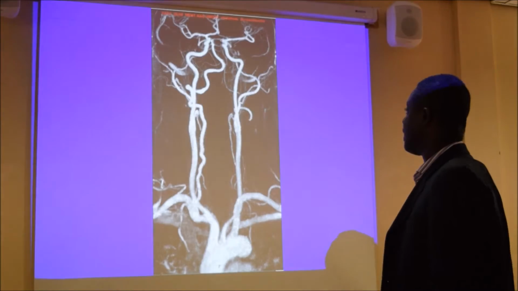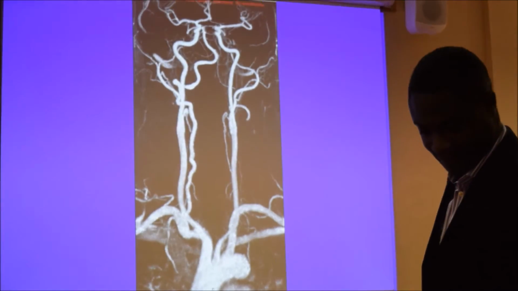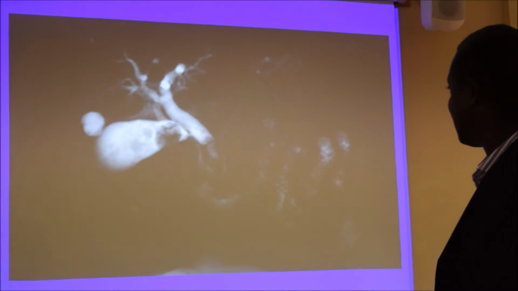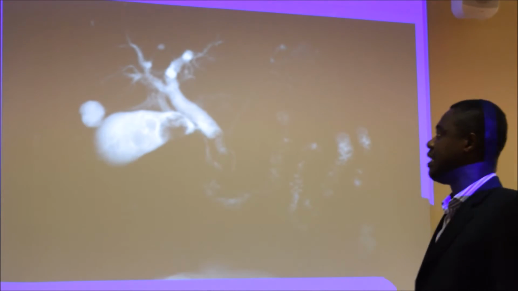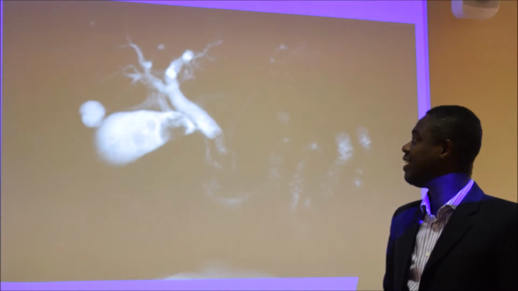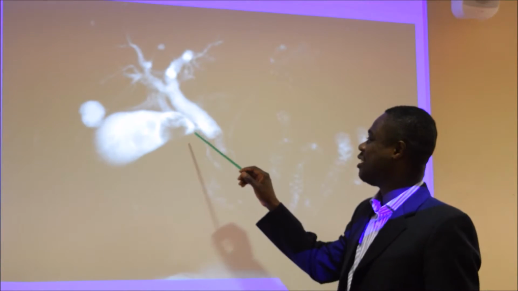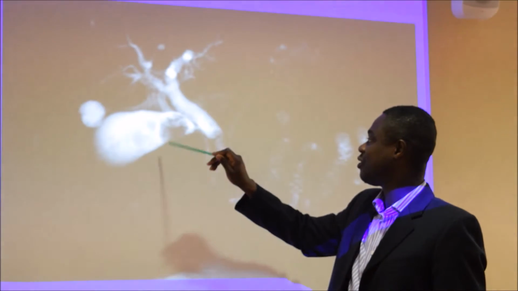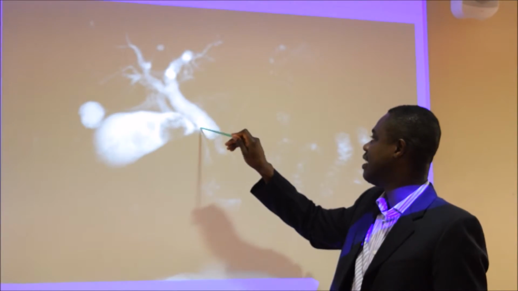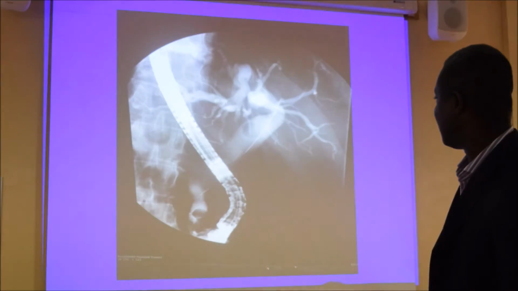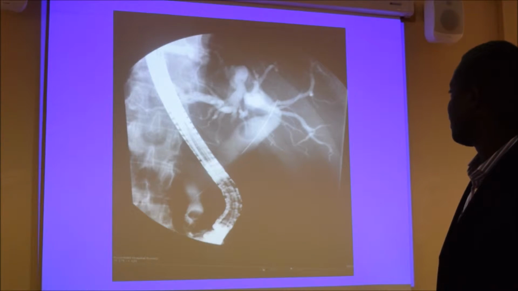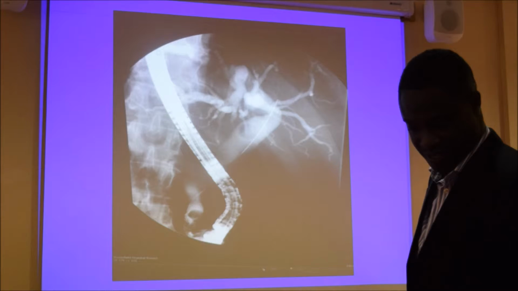We can use flow phenomena in MRI, generate beautiful images like that. And this, again, we can use not flow this time, but fluid intensities to generate those sort of images. Does anybody know what this is? Okay, this is an MRCP. MRCP image showing a patient with a gallstone. We've seen gallstones before, but just several filling defects there. You see a very dilated bile duct. That's just an ERCP to correlate the MRCP shown previously.